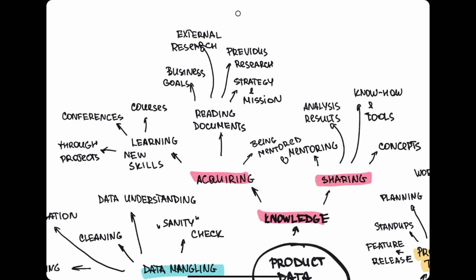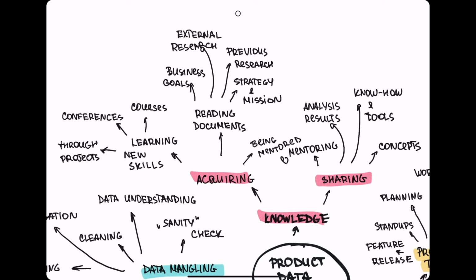And the second part is documentation reading. And don't be surprised that it's split into a separate part, because whatever you do, if you're a data analyst, data scientist, or maybe machine learning engineer, you're going to be reading a lot of different types of documentation. So it can be various strategy documentations about the company overall.